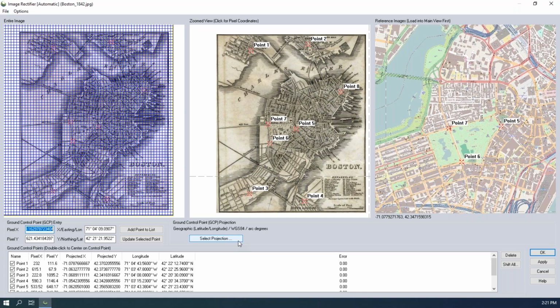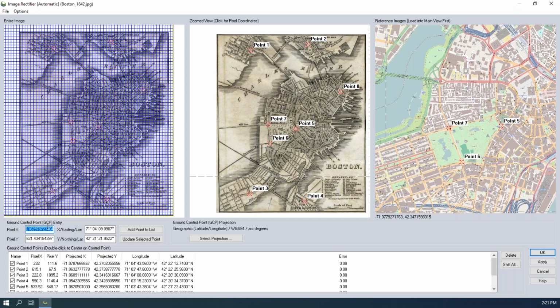So selecting the projection allows you to specify what the projection parameters are, what the coordinate parameters are in this process. And that becomes even more important if you do already have a list of control points maybe written down that you're entering into Global Mapper.